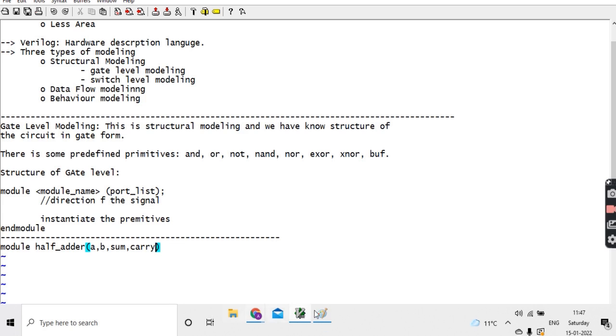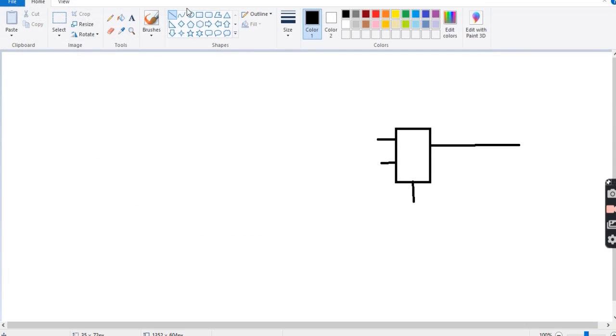Like just see here the example. Suppose this is the half adder IC. What are you making here? Making here a chip. Chip means just like an IC. Everyone has seen the IC, right? So IC looks like this.